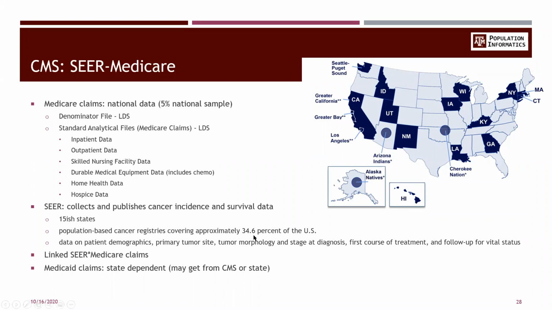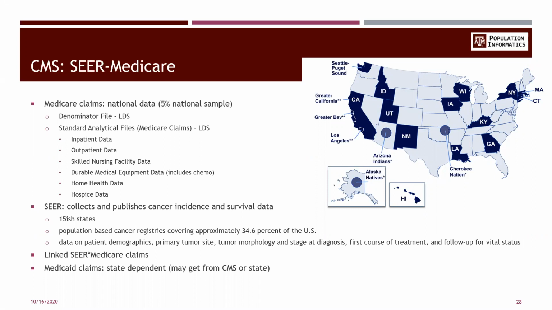So, things to look at are things like here, where we can see that amongst the 15-ish states that we have, population-based cancer registries cover about 34.6% of the US, right? So what I'm doing is having you start to think about, of the many things available to me, what is the thing that is most usable? Well, this is what I could locate. Is it a nationally represented something? No. Is it even 50%? No. Is it still useful? We think so, right? So this is what we identified, but if we're going to use it, you want to document what it is really that you have. So, I have a cancer registry data set that represents about 35% of the US cancers. I also have claims data, all the health services payments made by Medicare for people who are 65 and older. So that's the data set that we came to use.